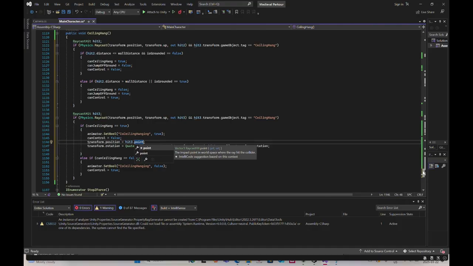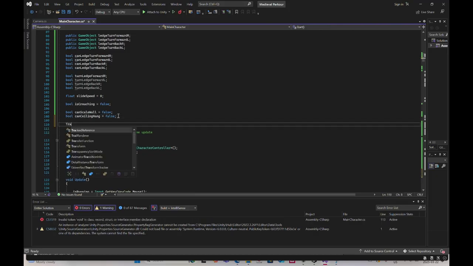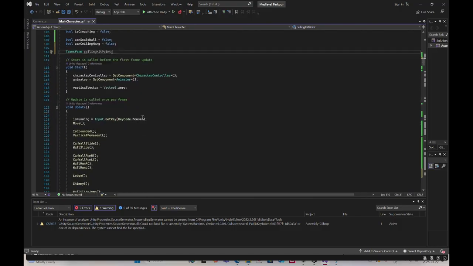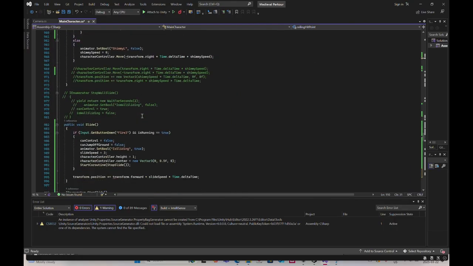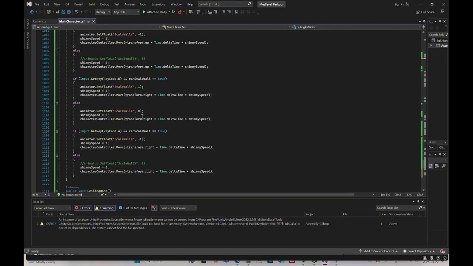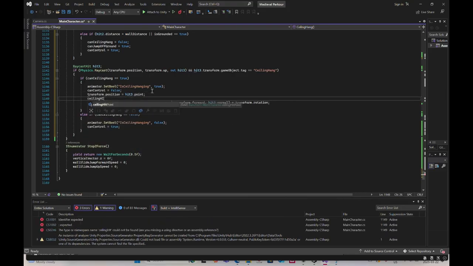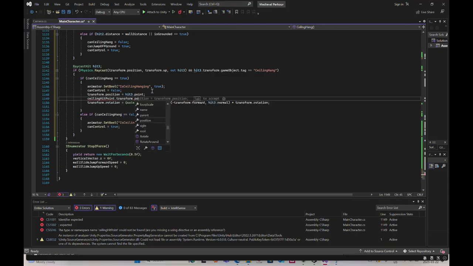Make a transform ceiling hit point. I'll say ceiling hit point dot transform dot position.